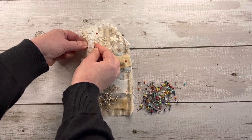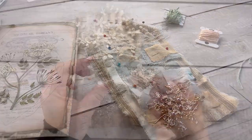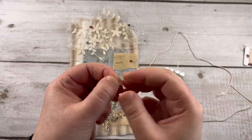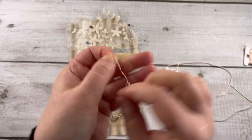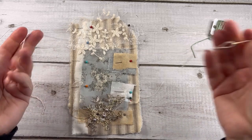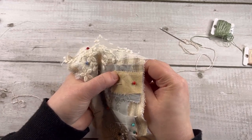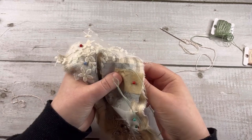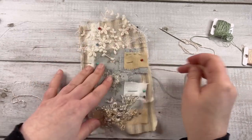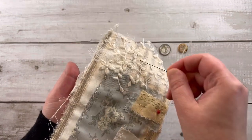When you are satisfied, use some pins to hold everything together. Now I am going to use some embroidery thread in the same color palette. I divided the thread in two because I like it most when the thread is thinner. And then I'm going to do some running stitch, that is one type of stitch, very very simple. Essentially you have to put the needle up and down. And this is a way to make your journal very yours and unique. And I can say that slow stitching is a mindful practice and it's very useful for relaxing.